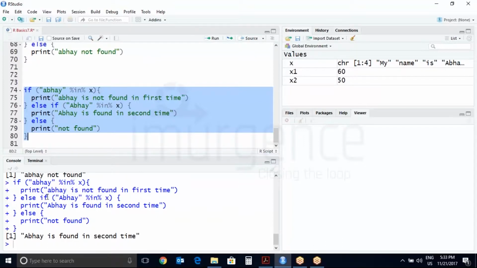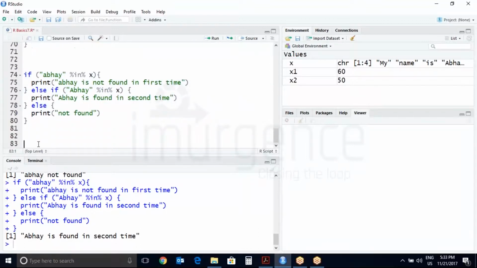Let us try with another case, putting x as -9.